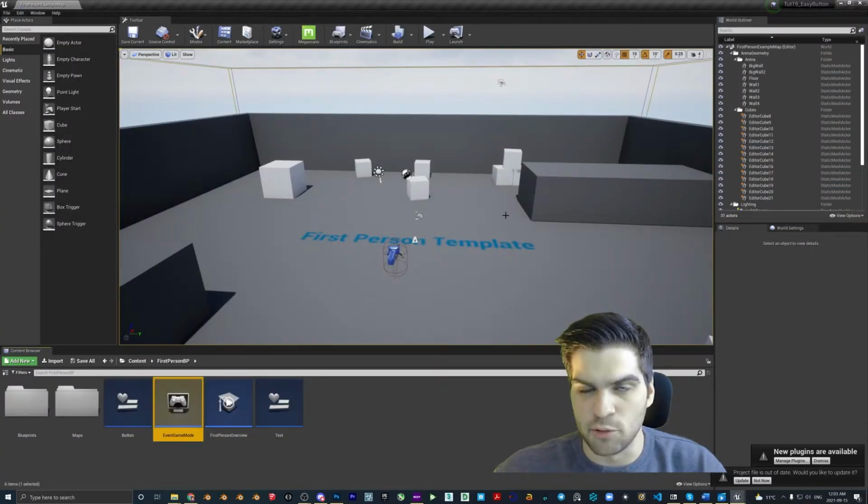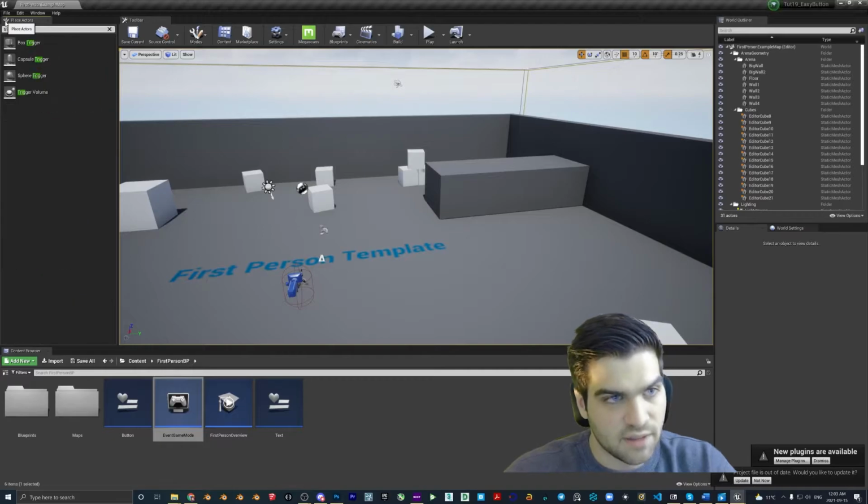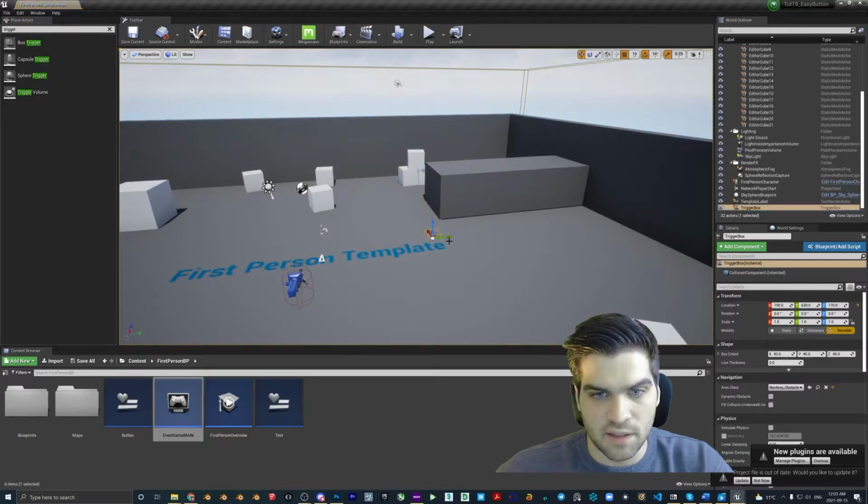Now we can go back to the level blueprint, which is a place that we were a little more familiar with. That was the hard part of this tutorial, and it's over now, I think. At least I hope. Trigger box. Let's go here and go up. So whenever our player walks in here, a certain event will be called.